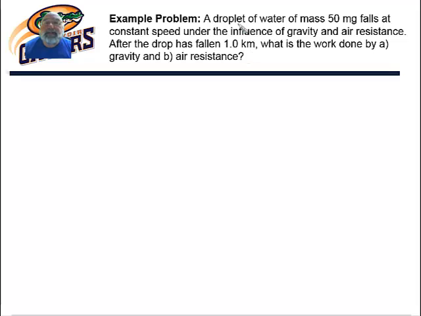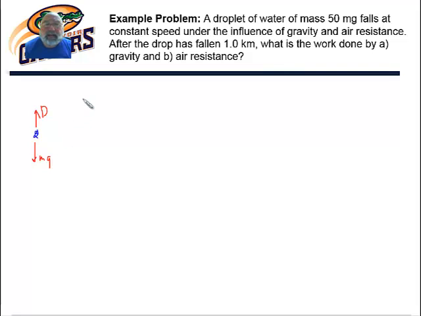Like always, I'm going to start out by drawing a free body diagram. So here's my water drop. And the forces applied to the water drop are its weight, which is mg, and the air resistance. And usually we signify that with the symbol F sub d, which stands for drag, air resistance.